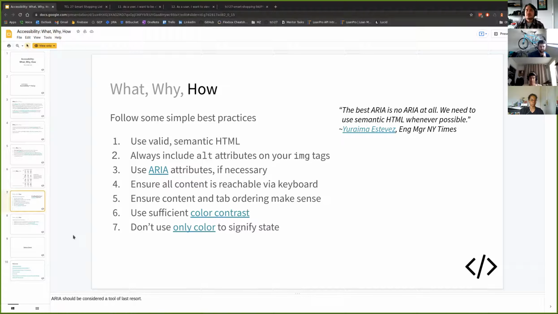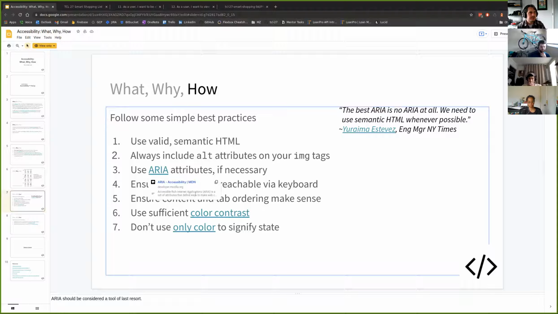So the how. Again, this is what I was alluding to earlier about it actually being hard to get to a place where you would consider yourself to be done with accessibility. Although I'd say a lot of the best practice stuff really just comes into play as you're writing the code. Just remember to put a little bit of extra brain capacity on including things like semantic HTML tags, alt attributes on your image tags, ARIA labels. I've got a link here to what the phrase is, accessible rich internet applications. I always forget that acronym. But there are additional attributes that help with things like screen readers for understanding the content of a tag.